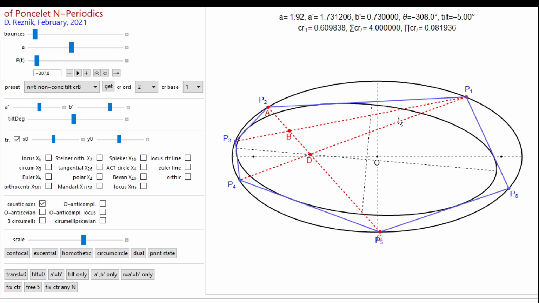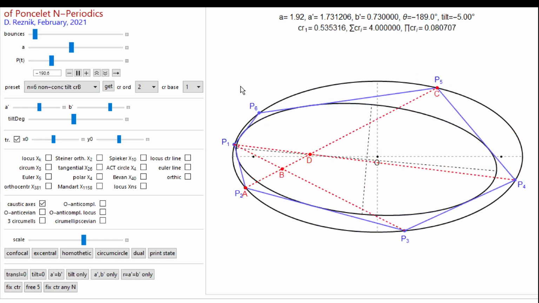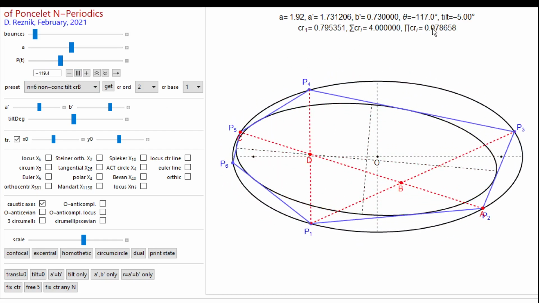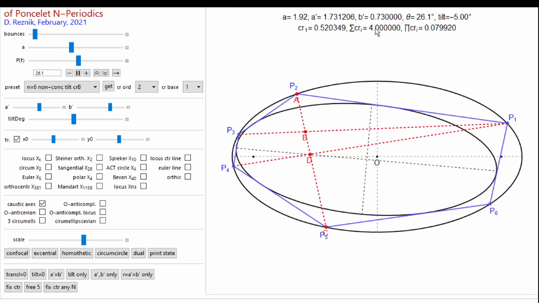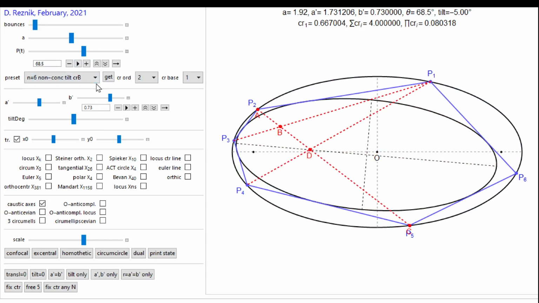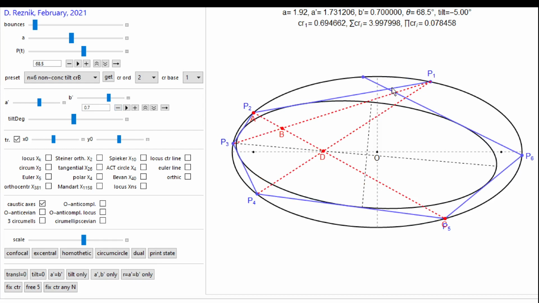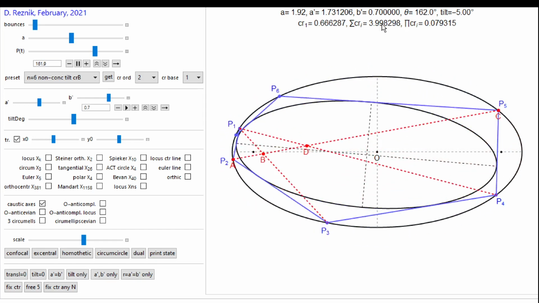And in this choice of diagonals, we also have P1, P4, and they meet at D. Because this is the meet of two proper diagonals, this point is going to be invariant over the family. The point is going to be stationary. What's really interesting here is that with this particular choice, I'm not managing to stop the product of cross ratios, but the sum of cross ratios is stuck at this beautiful number 4. Let's do that experiment we did before. I'm going to tweak one of the axes, for example the b-axis of the caustic, to open up this trajectory a little bit. So I'm opening it up right here, and let's see if either the sum or the product remains constant. You see, the sum is no longer constant.